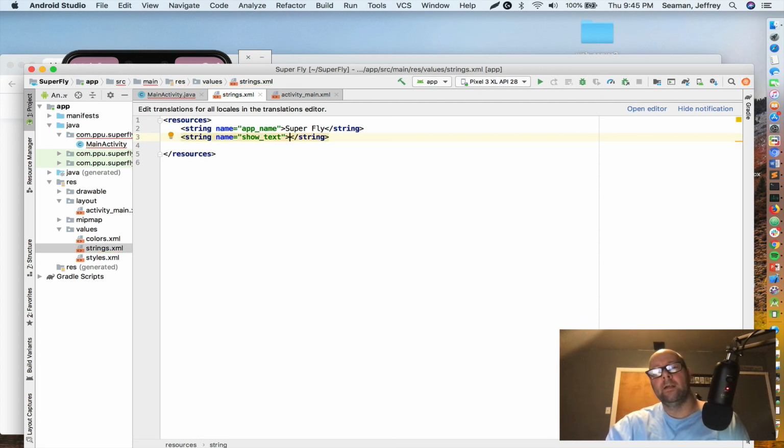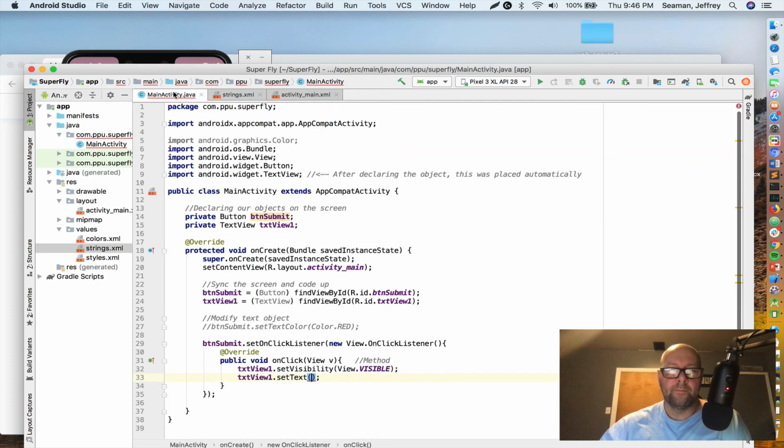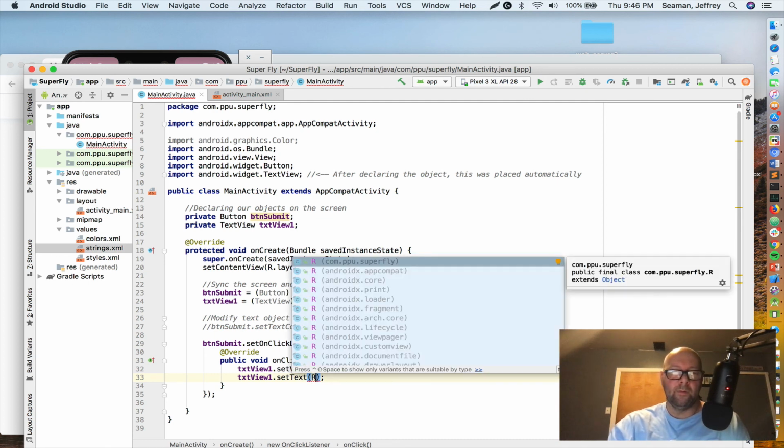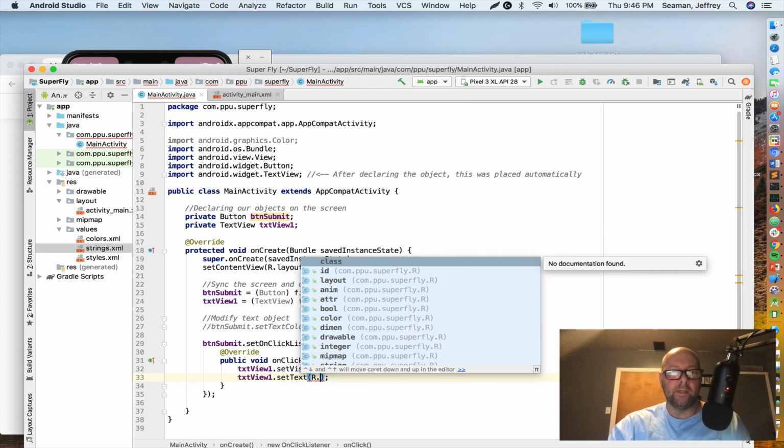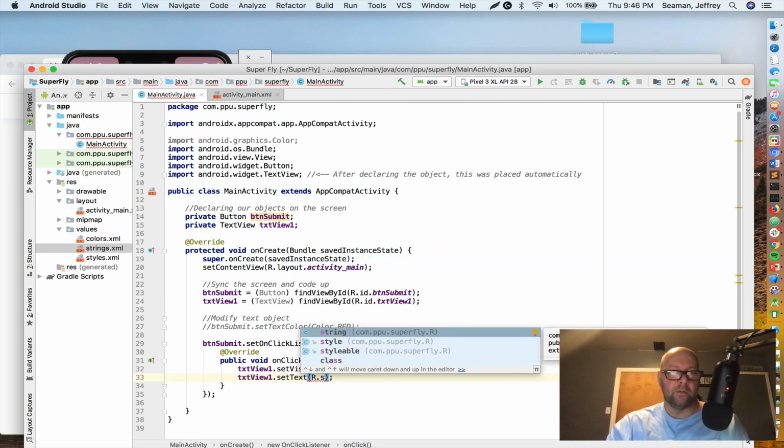What can we say? The Clarks, since I'm listening to them. All right, so I'll say the Clarks. I'll save that. Now where it says set text, I'm going to do an R, like we did up there for resource. What type of resource is it? It's a string, because we use strings.